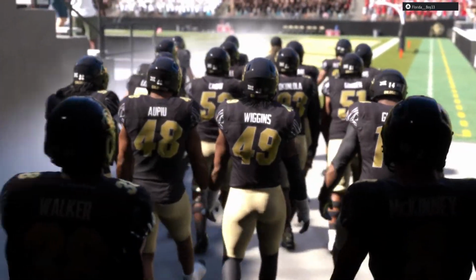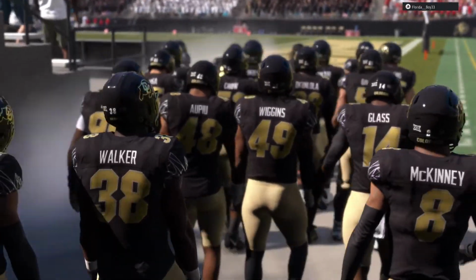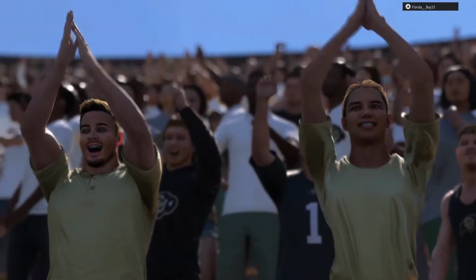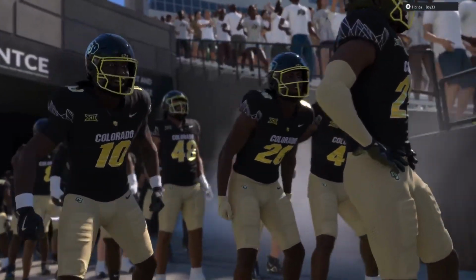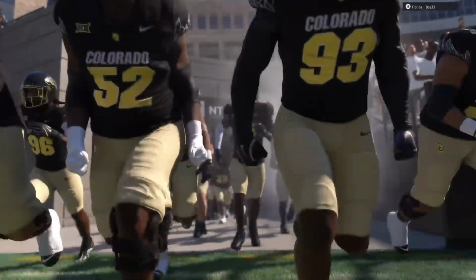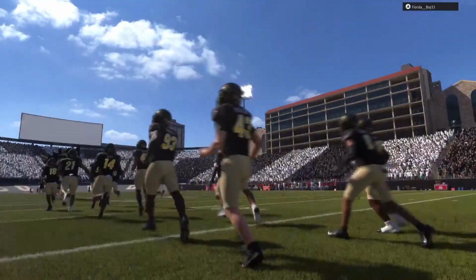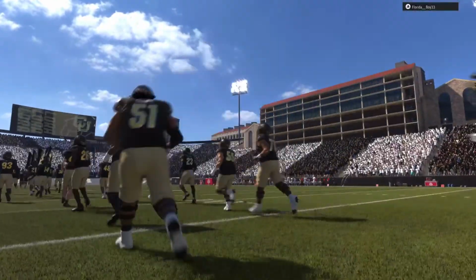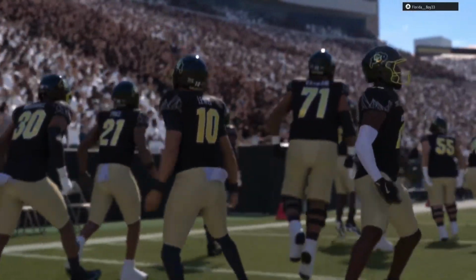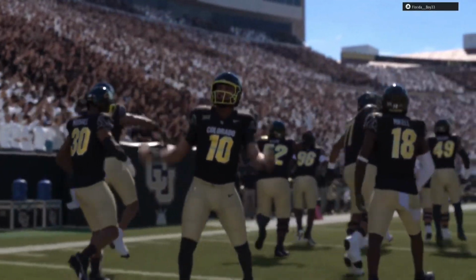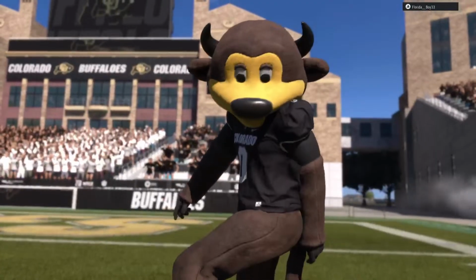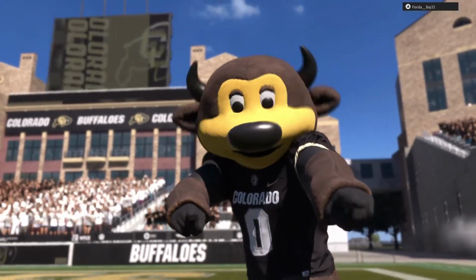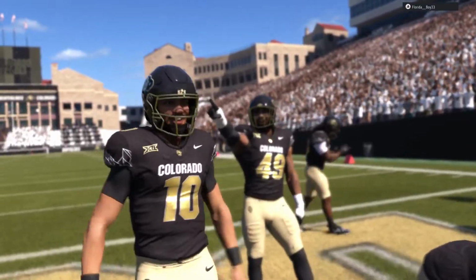See if the upset can shake up the rankings in this one. Welcome to the home of the Colorado Buffaloes, Boulder, Colorado. As we'll see, a squad from the Big Ten, the Ohio State Buckeyes, taking on one of the participants from last year's playoff, the Colorado Buffaloes. For EA Sports College Football, I'm Reese Davis, joined here in the booth by David Pollack and Jesse Palmer. And guys, let's get this thing started.